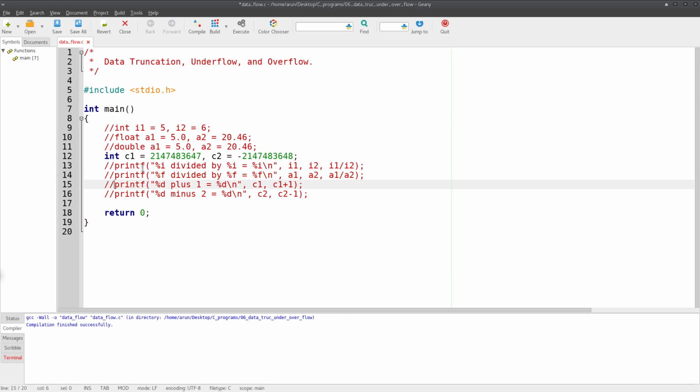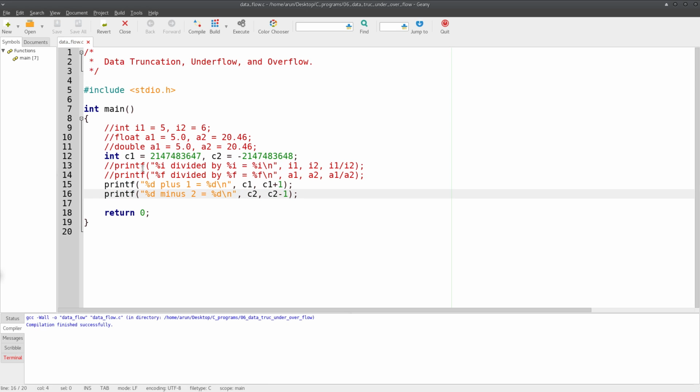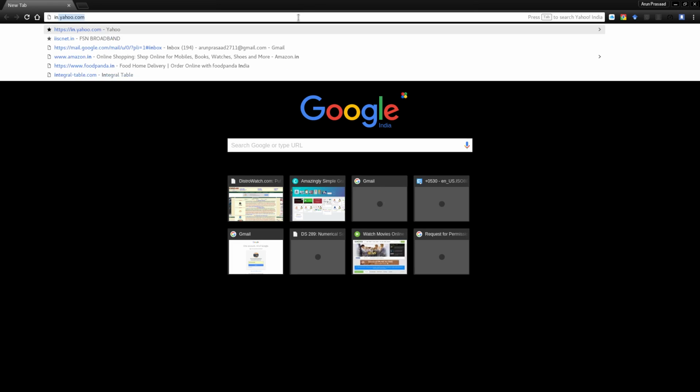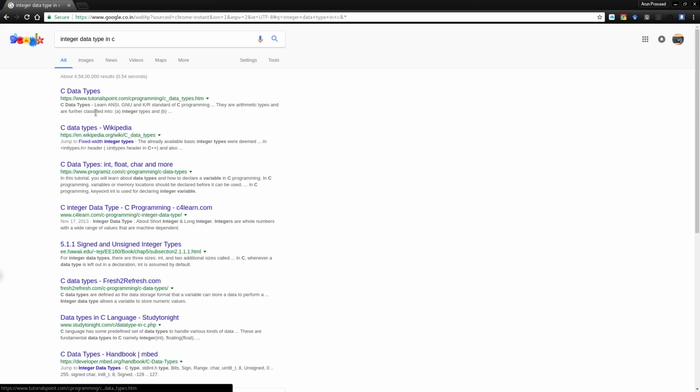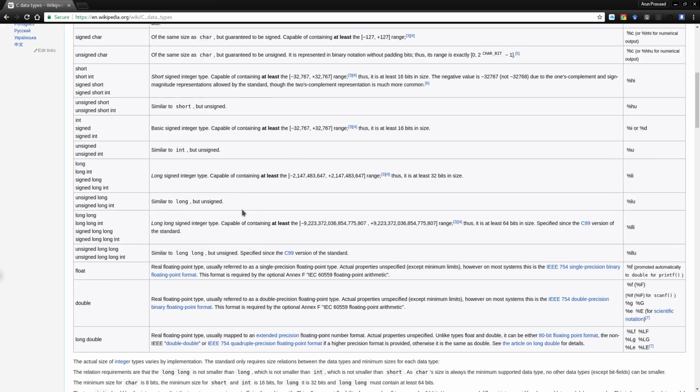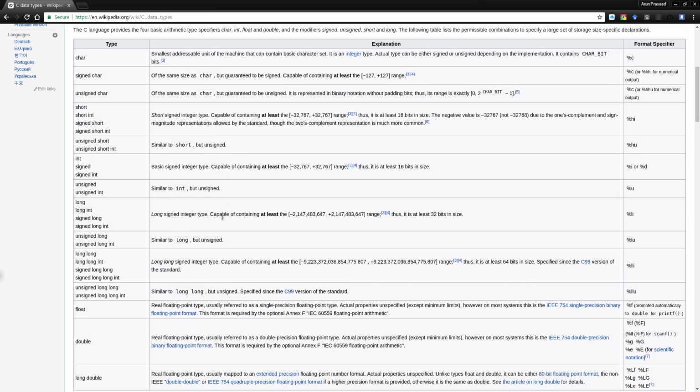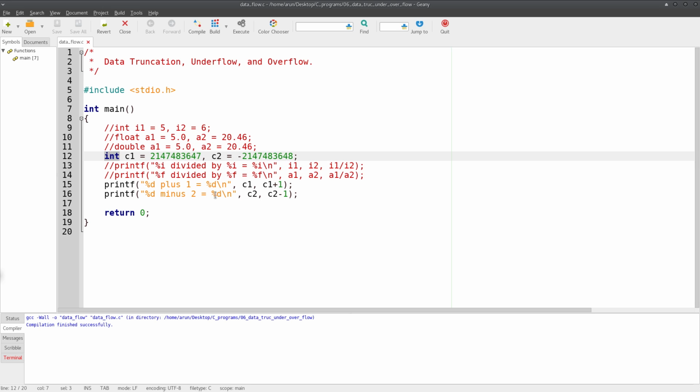For this I don't need this, as I will need this. Turns out this int data type, available in the version of C that I use, is actually 8 bytes if I remember right. Hold on, let me just check my Chrome. Integer data type in C, and if you look at Wikipedia, there are several data types available over here. By default it is long int. My mistake. It is 4 bytes, not a problem.